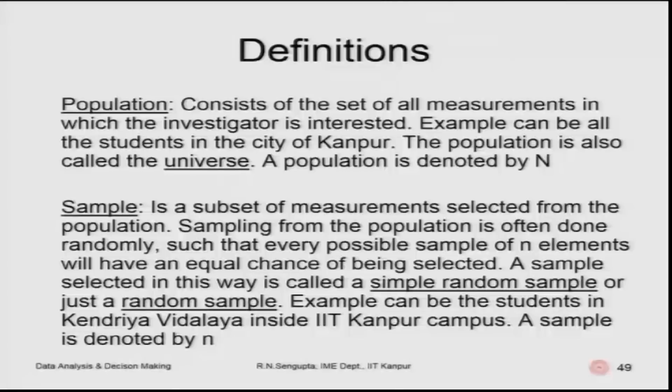So, for example, if you have a box with chits marked from 1 to 100, consider that as the population. Each chit appears only once, so we have a population of 100 observations. Technically, that is a thought experiment. Now you want to pick up a sample of size 10. Why is it said that every possible sample of n elements will have an equal chance of being selected? Let us go into detail.